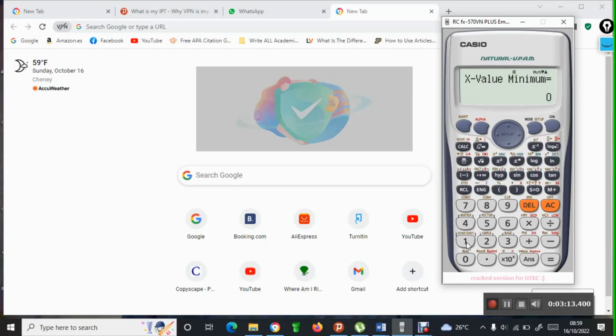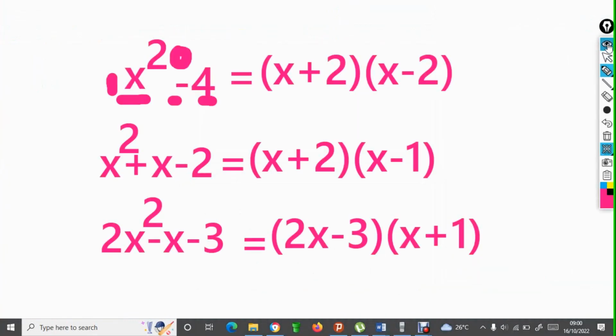So the first x will be the first term. If x1 is equal to 2, it means that it's going to have a bracket of x minus 2, when you take this value of 2 to the other side. And for this one, because x is minus 2, if you take it to the other side, you're going to have x plus 2. So we've confirmed that it gives us our answer, which is x minus 2, x plus 2. So for that, this is okay.